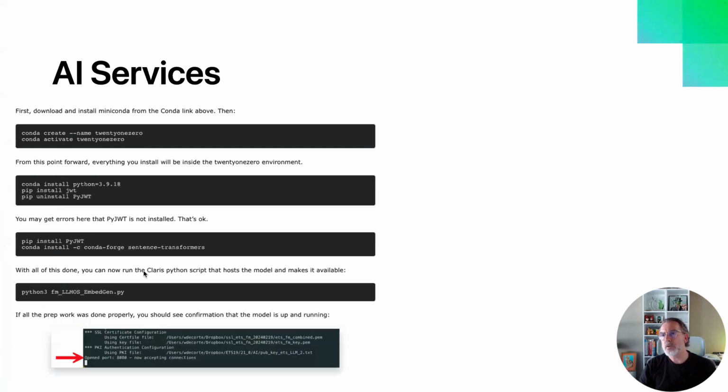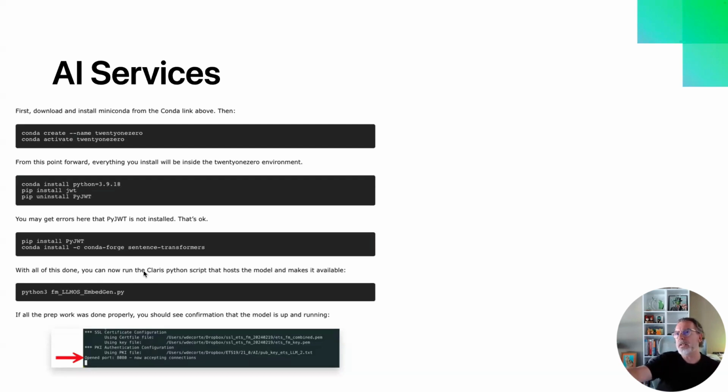Fundamentally, it's a microservice. It's a Python-based FastAPI microservice, right? If you're more familiar with microservices based on JavaScript, think of JavaScript as the language and Express as the framework for exposing things, all things microservice, a web server with endpoints and whatnot. So this is the same, but in Python, right? Python is the scripting language. FastAPI is the framework that throws up a web server for you. So fundamentally, the Claris AI model server is exactly that, right?